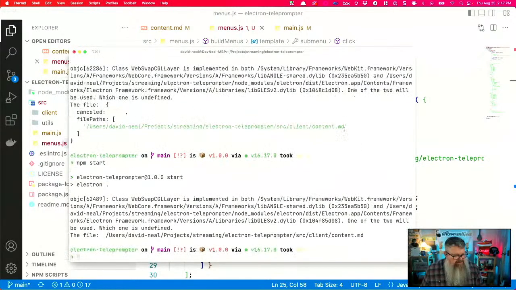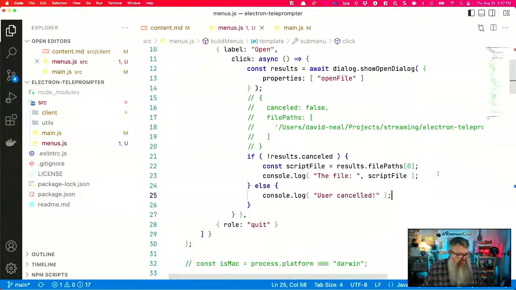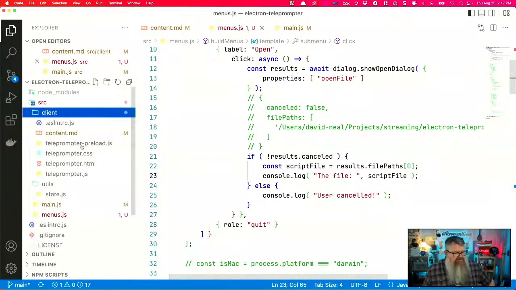So now at this point, we could reuse our code. I think maybe we refactor our code that we have right now. It's somewhere in the client. So we need to refactor that code out and either move it into here or move it into a separate module so that we can call it from here. So we can load that script file, convert the Markdown to HTML, and then communicate that to the browser window.